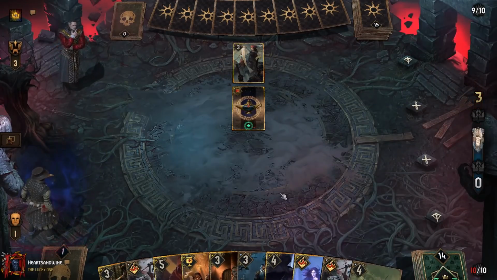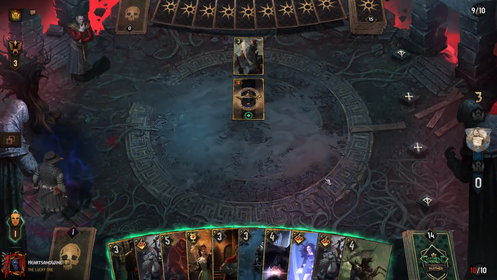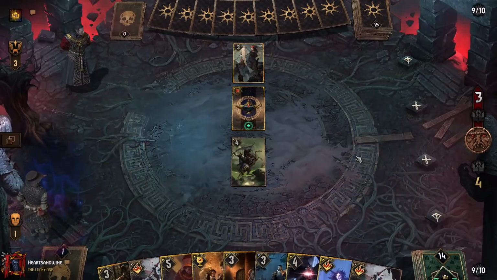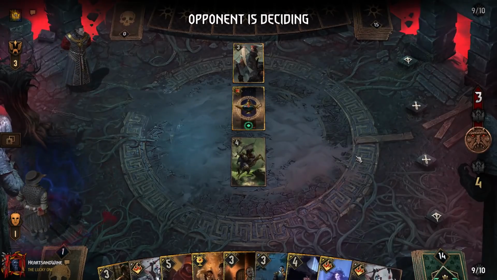This is a Mill Soldiers deck? Really? What am I seeing? What are we seeing here?